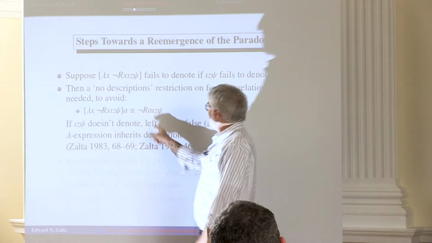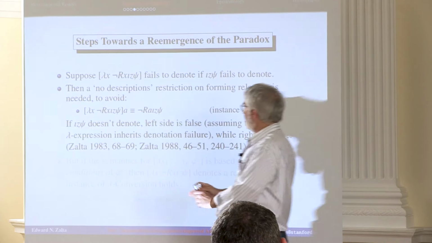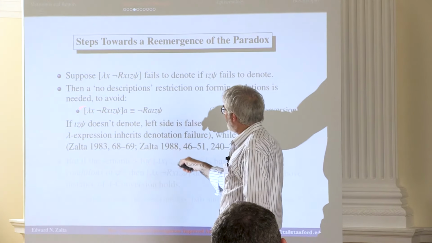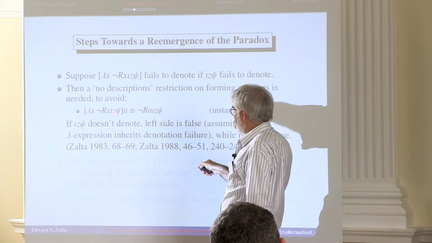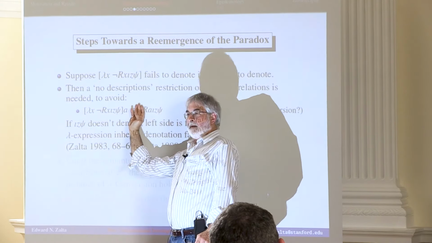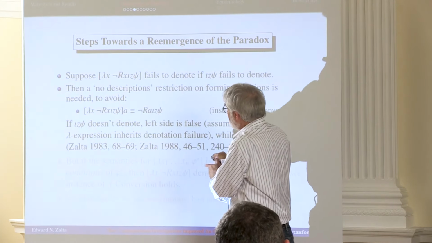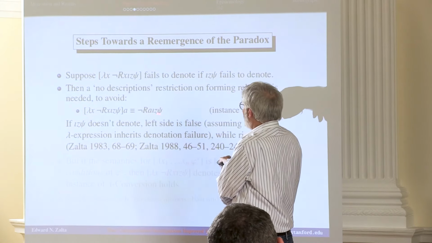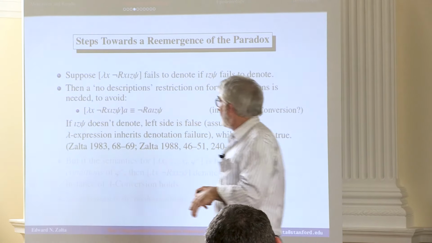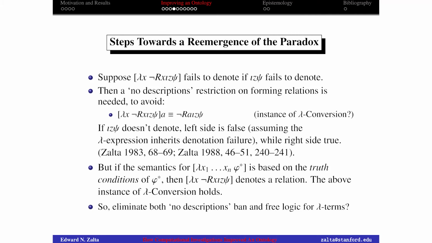This problem is: if the x such that psi doesn't denote anything, the left side is false, because the left side says that this A exemplifies a property which in fact doesn't denote anything. Whereas the right side's true because it's the negation of a falsehood. Because if the x such that phi doesn't denote, then by Russell's theory of descriptions, this atomic formula is false, so the right side's true. So I thought, oh great, let's just get rid of descriptions, and if you want to put them back in, you can prove that they exist, and then you can instantiate them back in.